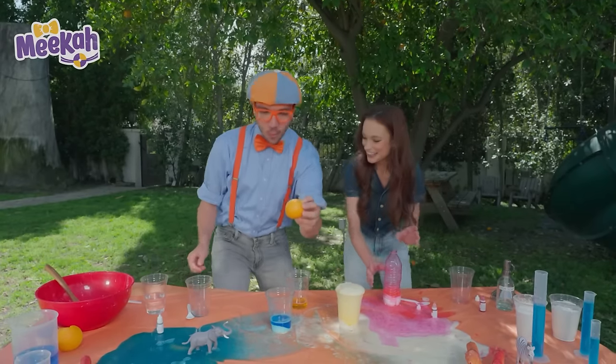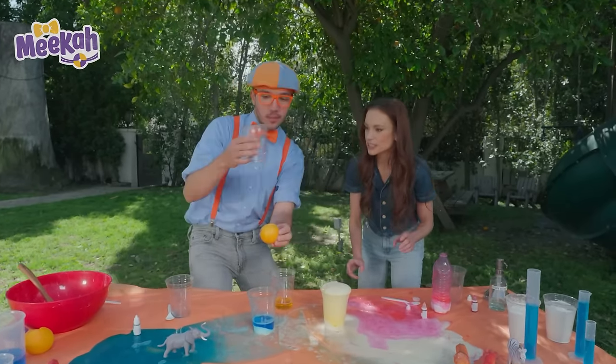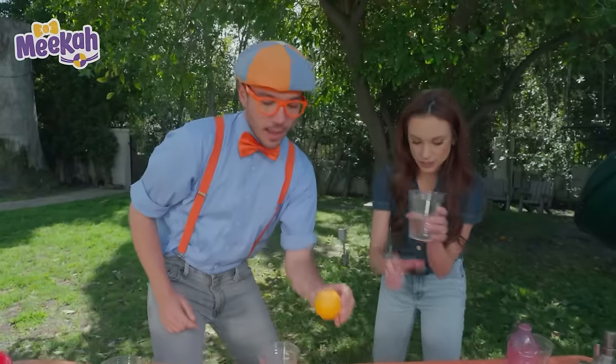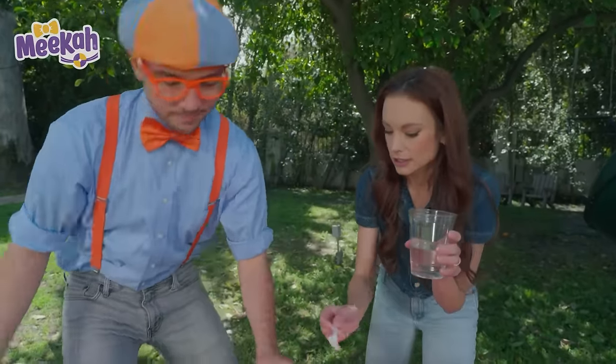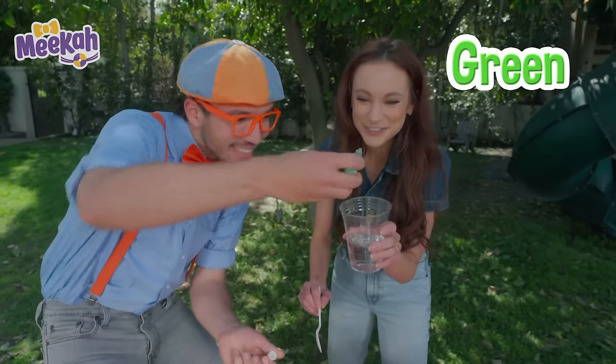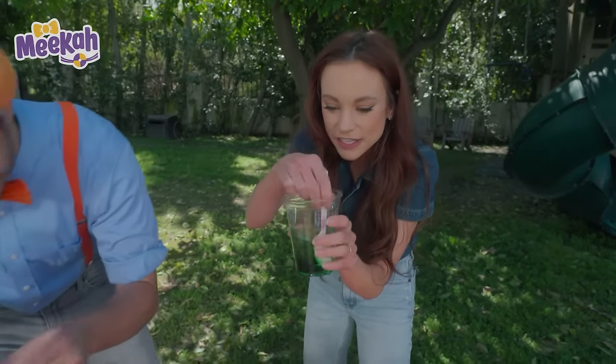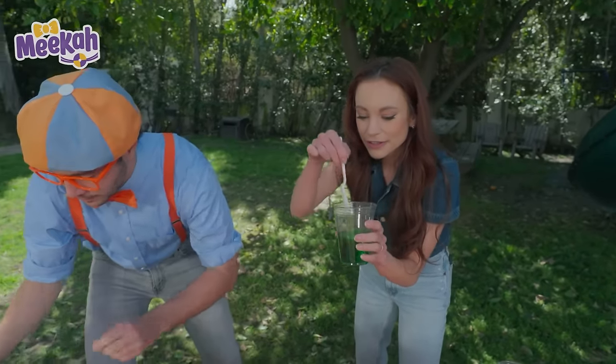Okay, so we have an orange. Ooh, and there's some baking soda inside. And here's some vinegar for you. Okay, thank you. And this one, I want to be extra silly, so let's make the vinegar green. Ooh, I like it. We haven't done green yet. Whoa! Perfect. I'm going to stir that up.